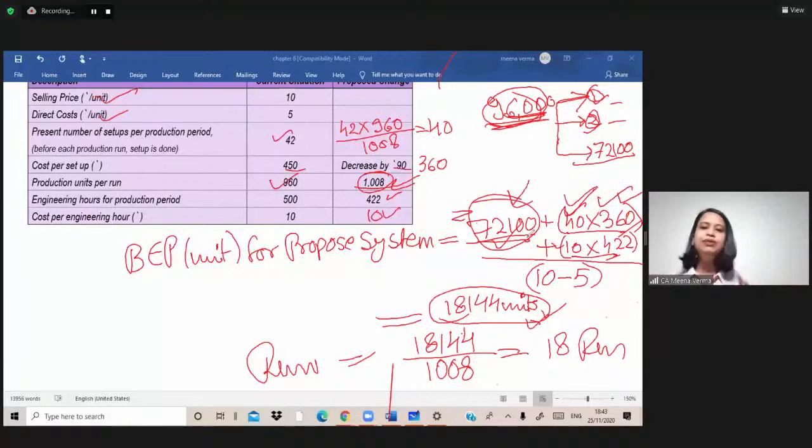Okay, so remember, this question is very easy. This question is the same as what you have studied in CA Inter, but now what we are trying to do is bifurcate the fixed cost on the basis of the cost driver. And for that you don't need to apply your brain. In the question they will mention the number of cost drivers on the basis of which you have to bifurcate it, or some other information will be given in the question, and on the basis of that you will bifurcate these fixed costs.